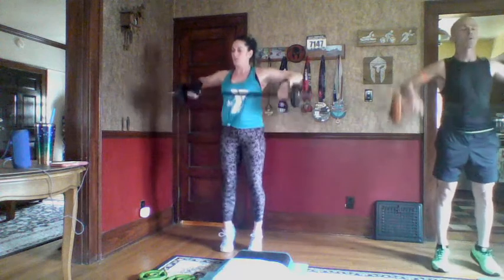Elbows wide. Bar coming right about mid-chest. Core tight. Pull the belly in towards the spine. Right here, squeeze the glutes. Whether you're lifting or not, engage your glutes. Elbows stay wide. 5 seconds.